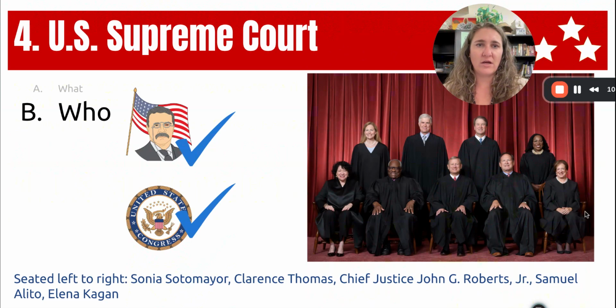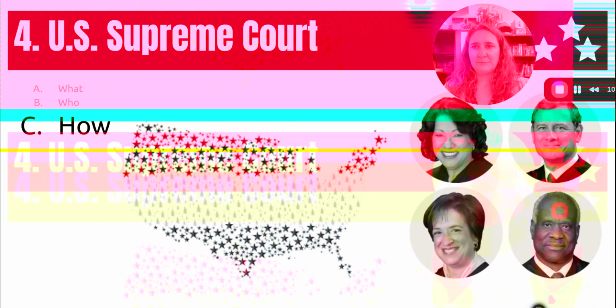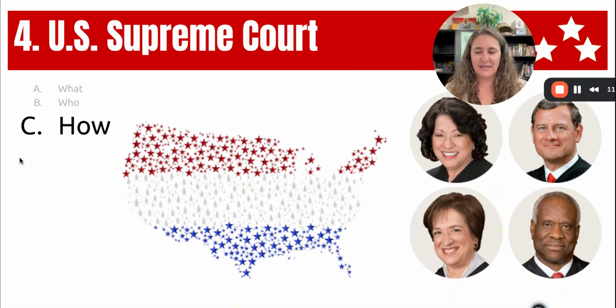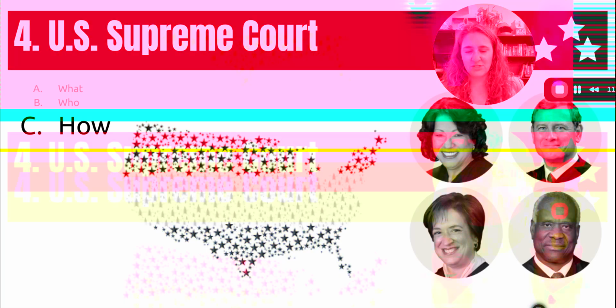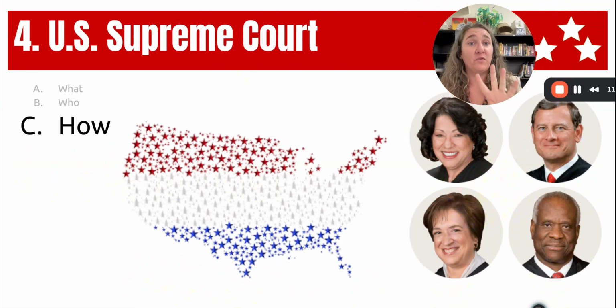So he is Chief Justice John Roberts. All other justices on the Supreme Court are considered associate justices. Okay, and so how is it decided kind of what cases the Supreme Court's going to hear? The first kind of rule of thumb, I guess you could say, is what we call the rule of 4.